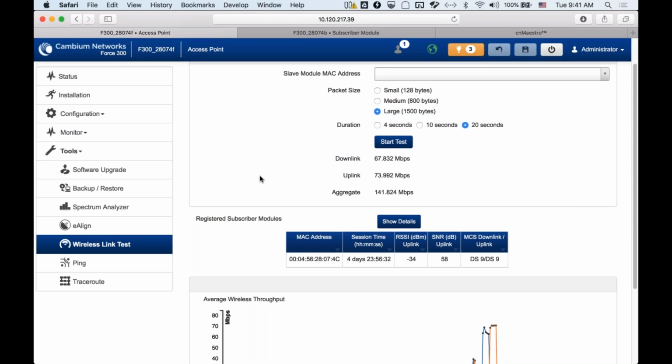But the short answer, yes, you can reuse frequencies on the same tower. Two APs or even multiple APs can use the same frequency if you do it properly. How to do it properly, you can read in the frequency reuse manual. You can also watch our different webinars, and I believe we already covered it in multiple webinars.